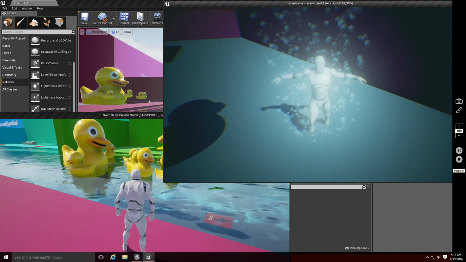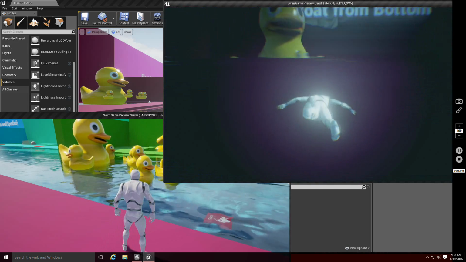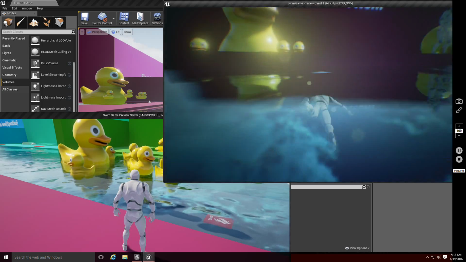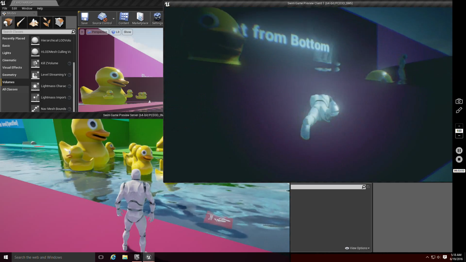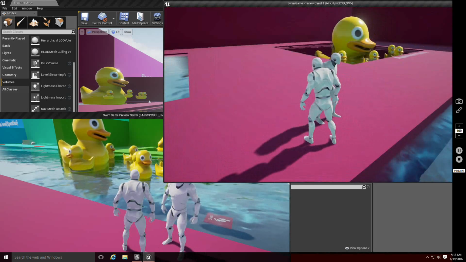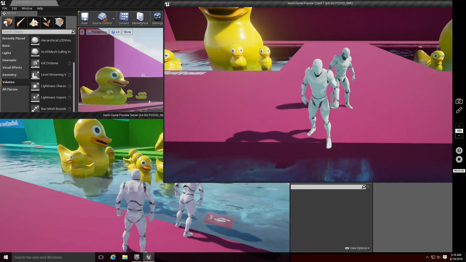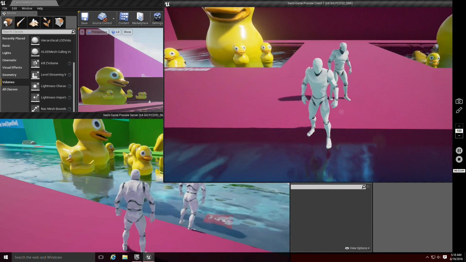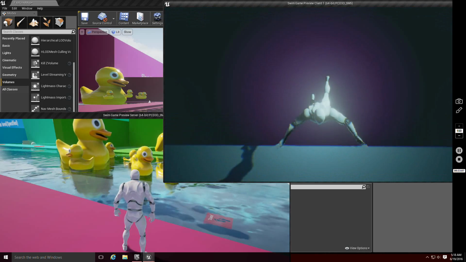On the duck's head, do a splash. Up, man. Up. And if I just kind of walk into it, no splash. Soft sounds.